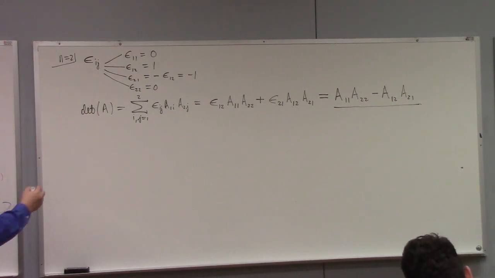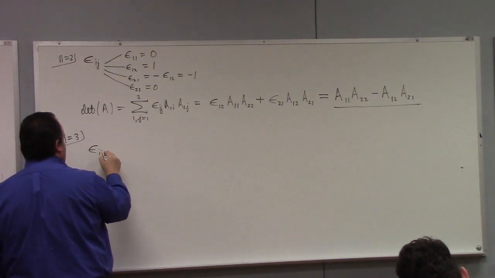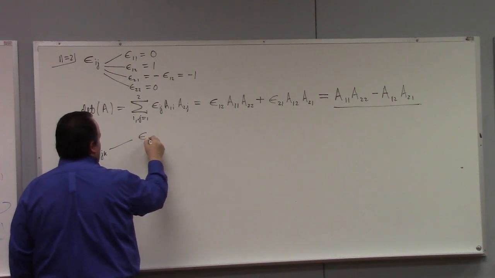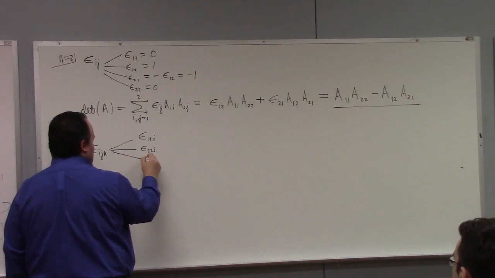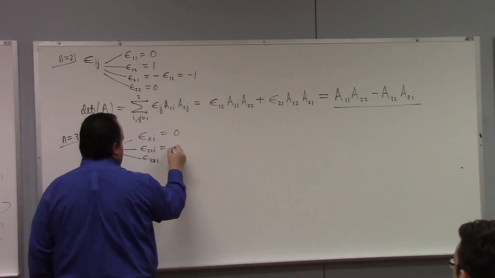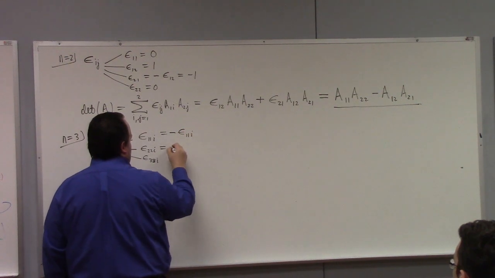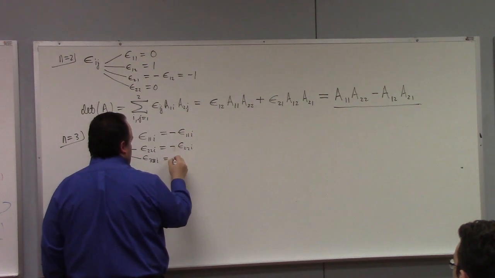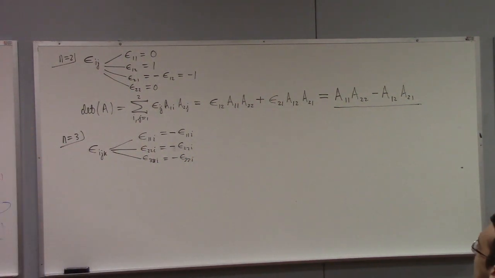And if you do this for three things, well, there's a lot to list here. If you've got epsilon 1,1 anything, epsilon 2,2 anything, epsilon 3,3 anything, these are all 0. Anytime you have a repeated index, it's zero. The thing is, by definition, if you switch any pair of indices in the anti-symmetric symbol, it gives you a minus what you started with. That's how we define it.